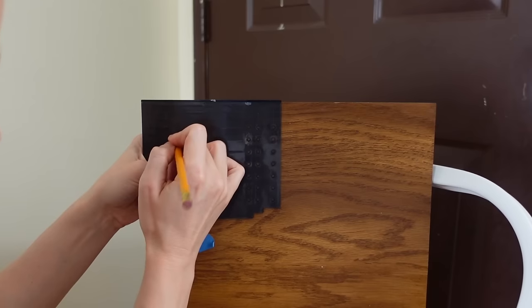We are using a 3/16 drill bit. Is that how you say it? Did I just learn that most cabinet hardware, or maybe all of it, is a 3/16 hole? Cool.